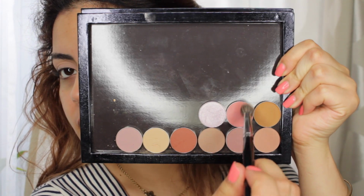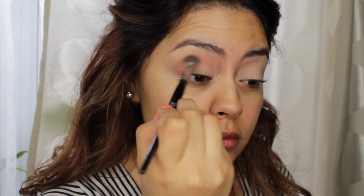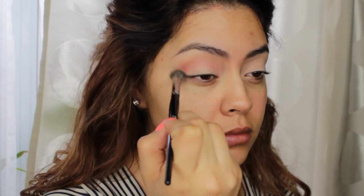Then I'm going to take this eyeshadow from Makeup Geek. This is Makeup Geek Tuscan Sun, and I'm going to apply that with the same E30 from Morphe, and I'm going to use this as my transition shade.